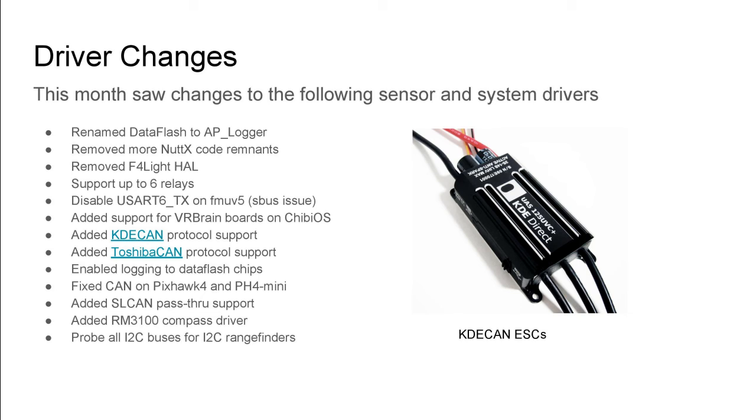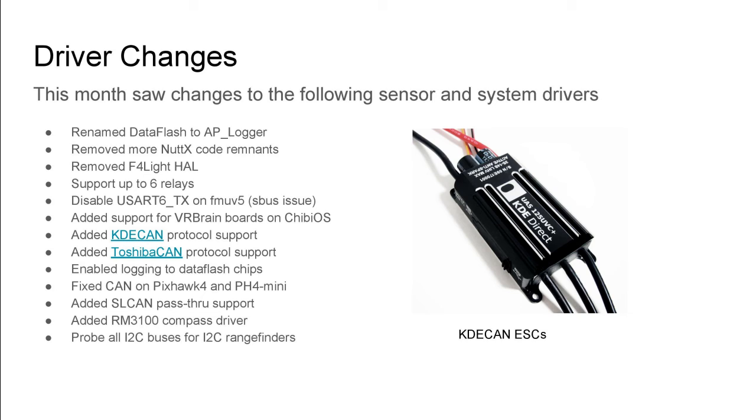Added SLCAN pass-through support. That's a very nice system written by Sid, and that allows us to use any ArduPilot flight controller that has CAN as what's called an SLCAN adapter, basically a CAN sniffer. And it allows you to then connect with USB to that and basically use that flight controller as a CAN bus sniffer, which is quite important for installing firmware. Makes it much more convenient to install firmware on CAN devices. So a very nice piece of work.